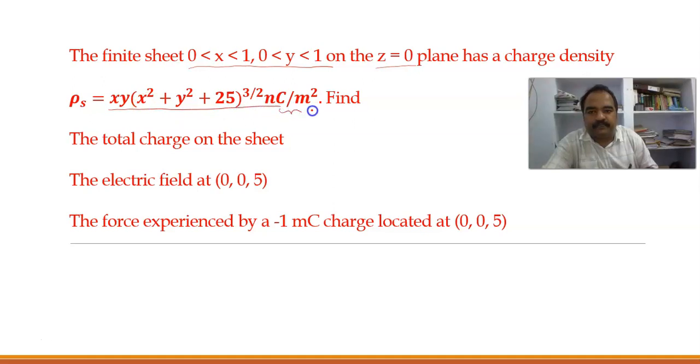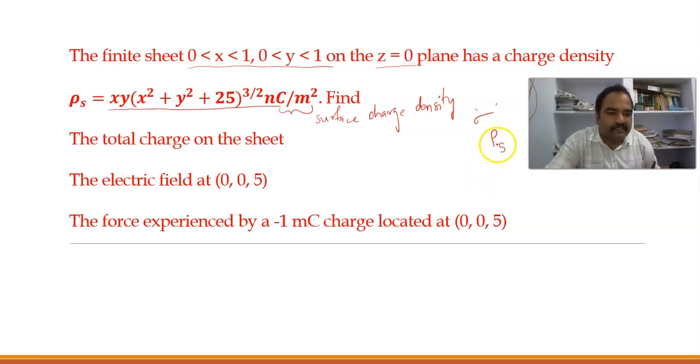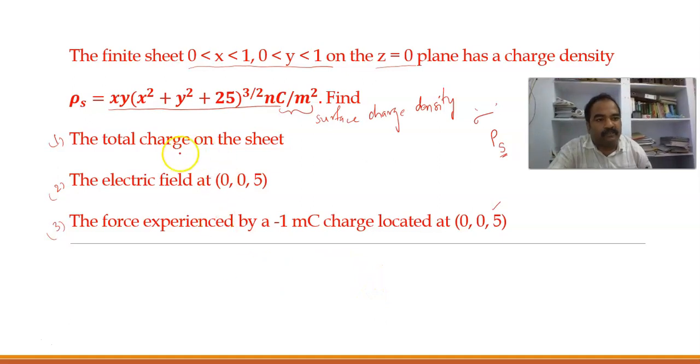This is a surface charge density. So now surface charge densities are represented using the symbol sigma, but in some textbooks you can write it as rho s, okay, which indicates it is surface charge density. Okay, find the total charge on the sheet at one particular point. Okay, so now we will go step by step. First of all, we will determine the charge due to this continuous charge distribution, surface charge density.